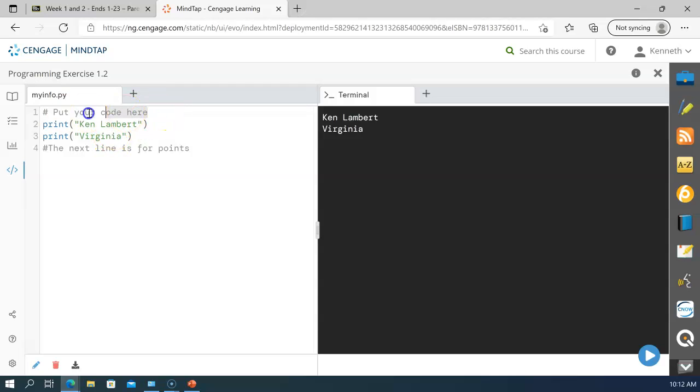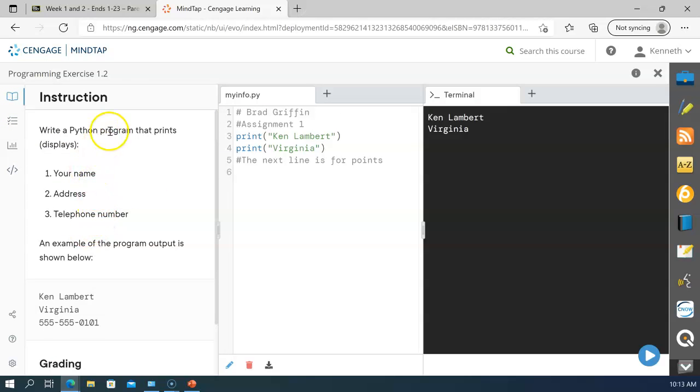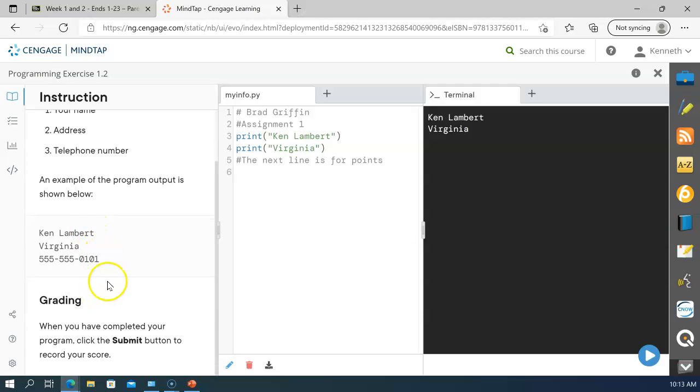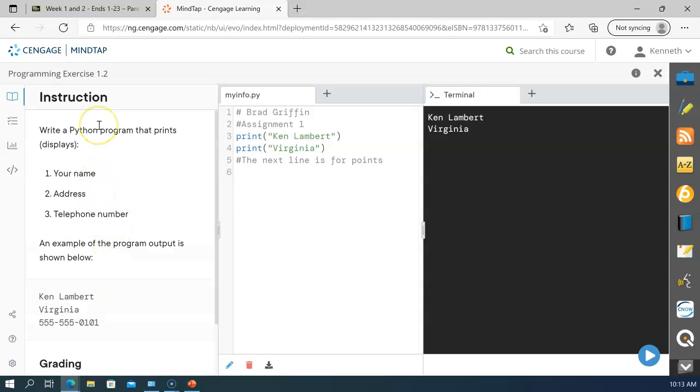The other thing it's really vital for in this class is when you start turning in programs as Python files, I want you to put things like this. And that way I can see exactly who it was that did it. And then you can store any kind of notes you want in there. So, in this case, this assignment really wanted us to print, it said, prints your name, address, and telephone number. So 3 items. So let's see if we can do that.